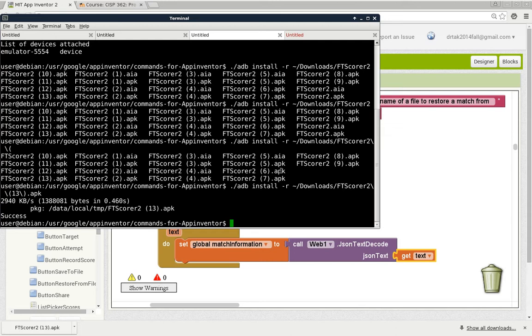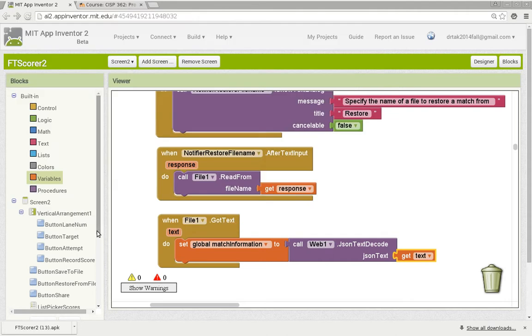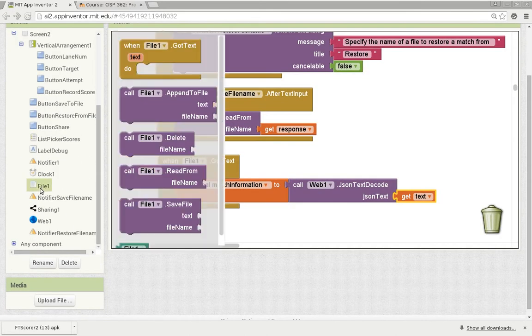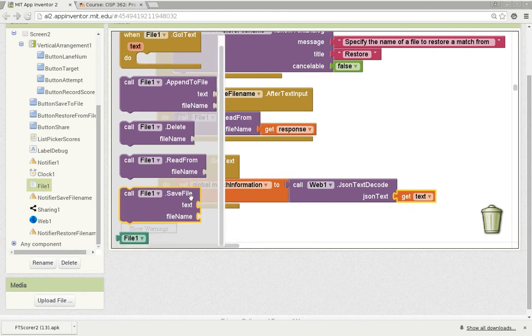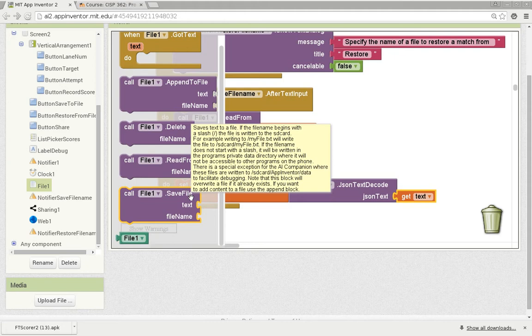see any easy way to list all the files available, because if you look at the file component, it doesn't seem to give you any ability to list the files that are available, and that is kind of a shortcoming because that becomes a little bit difficult. Yep. I started making global variables to store the names of the files that I saved to, just so I can avoid that.